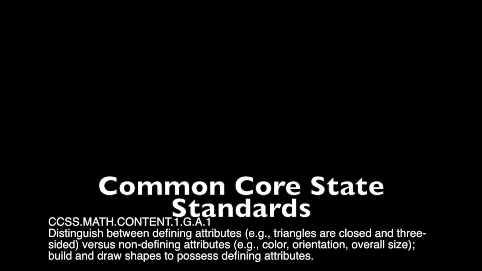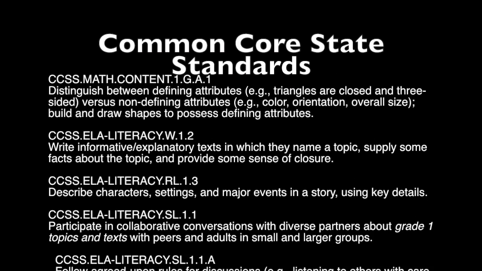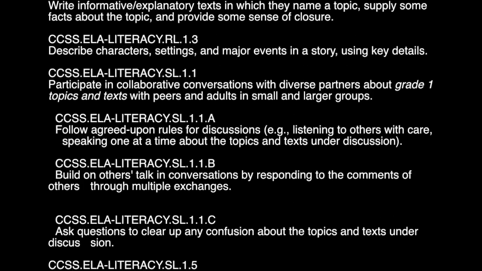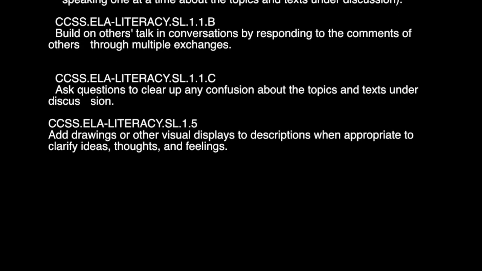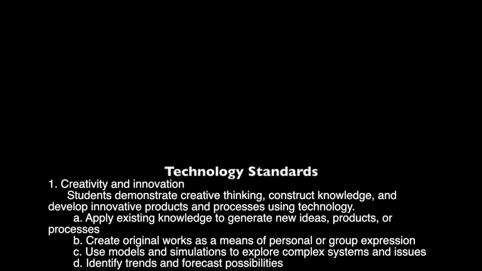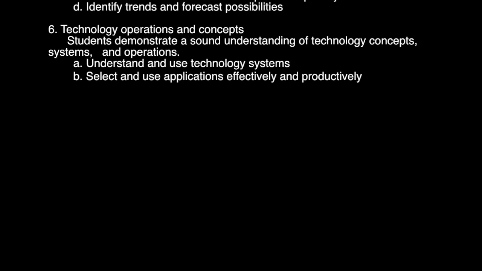The Common Core state standards for mathematics that are incorporated into this unit have students distinguish between shapes, while the English Language Arts standards have students write informational text as well as express themselves by adding drawings to clarify their thoughts and feelings. Students are also to participate in collaborative work by engaging in age-appropriate discussions. Technology standards in this unit are incorporated to have students explore their creativity and innovations by choosing appropriate applications for creating final products.